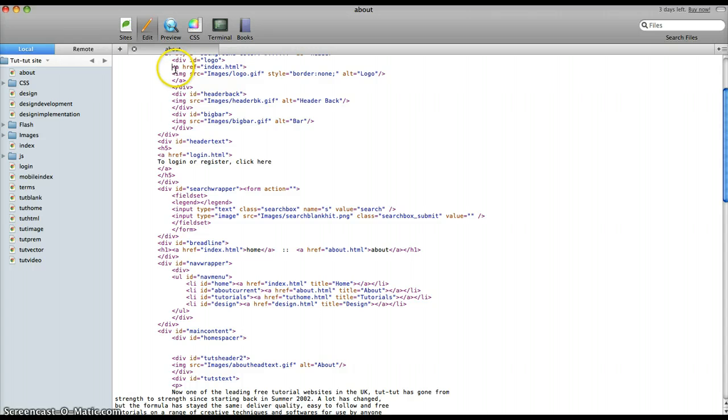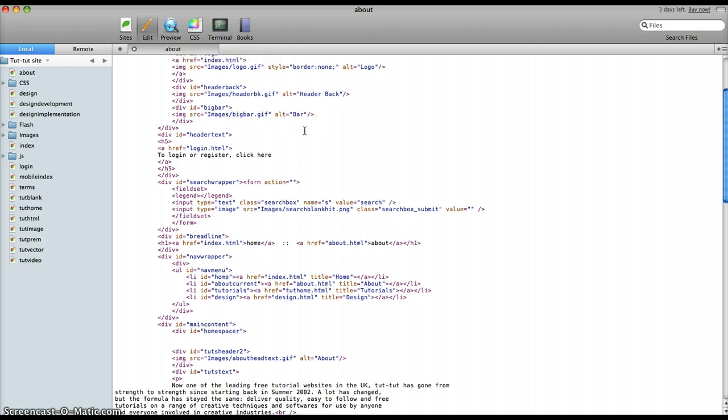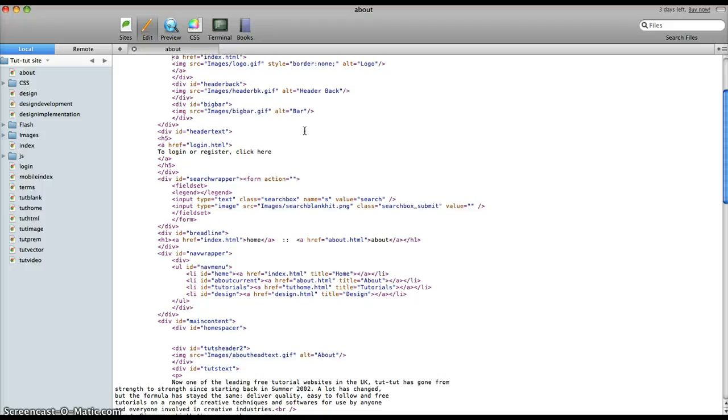So the anchor, which is used for a link, and the href, which is basically where we want it to link to. In this case, the logo, or generally for all websites, the logo should probably link to the home page, which is generally called index. As you can see here, the index.html file, which is in the root directory, we put in speech marks. So that's covered the basics of divs, anchors, and images.